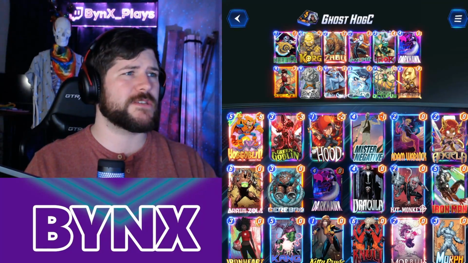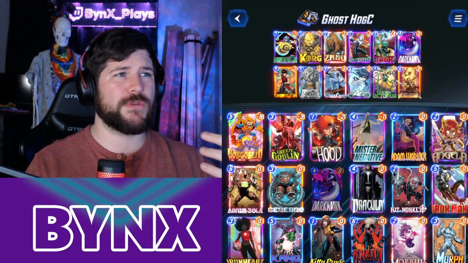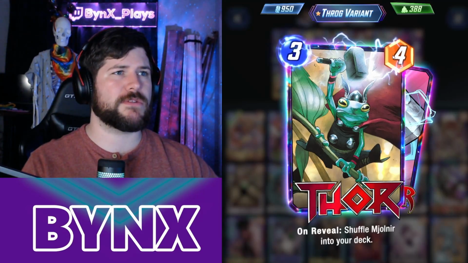We kind of filled things with Nebula and Korg on the bottom end. I think Nebula is just the 1-for-1 best 1-cost card out there. We have Zabu and Ghost Spider in the 2 slot, Thor in the 3 slot, just an incredibly powerful card that gives us some more unpredictability to win those big games.